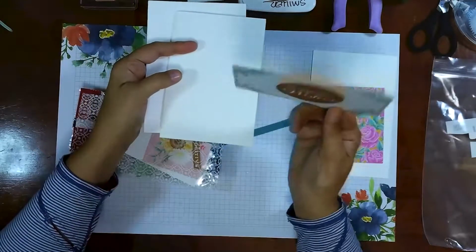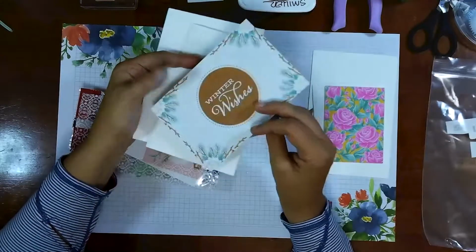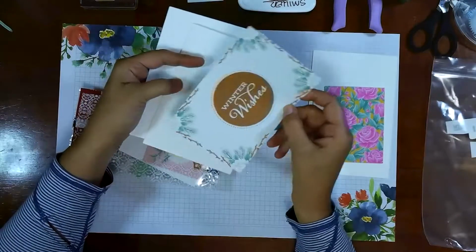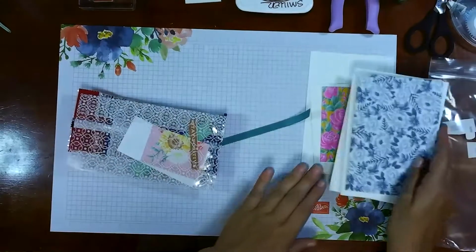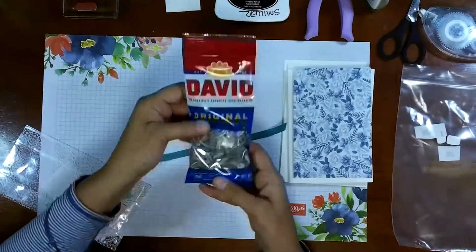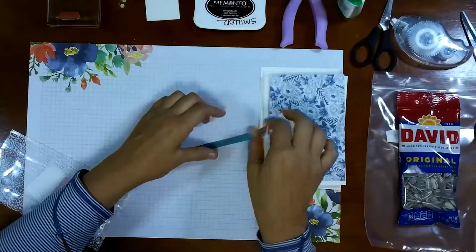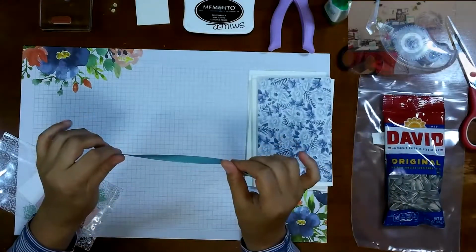And then you will have a large 4x6 card, Memories and More card. Again, these are all different and they're double-sided, so you have the choice once you see your materials of what you want to use and work with. You will also have a package of original sunflower seeds for your treat bag, and you're going to have a piece of ribbon. The ribbons are all various as well.